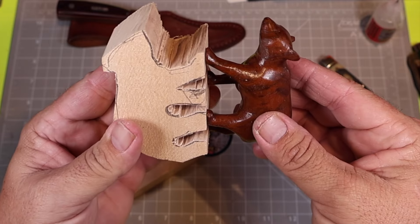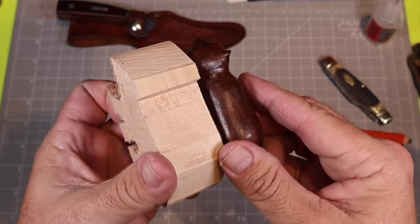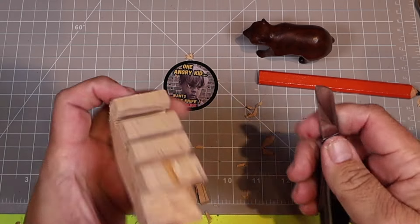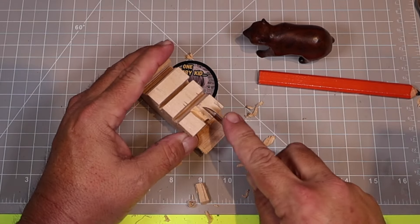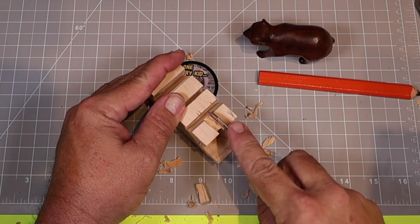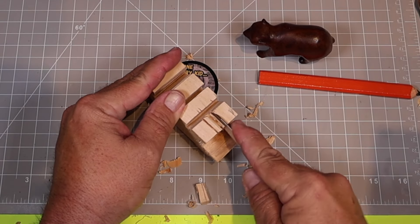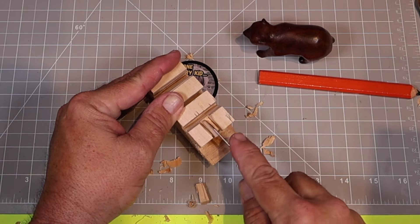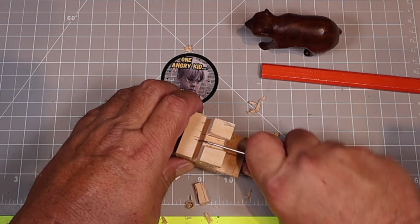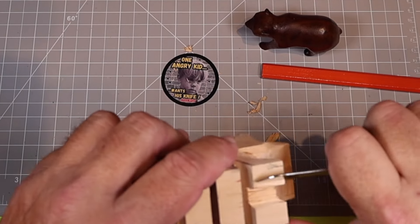It was made out of some really hard wood — a lot harder than this. I would start with my little knife, my little Schrade or Case three-bladed knife, and just start carving. The first thing you do is work on the legs, and that's why the sheep's foot blade is so important — the sheep's foot is what gets in there and gives you access. You can't have a rounded tip; you need that straight blade to get in there and do the detail work. You've got to have a good sheep's foot.